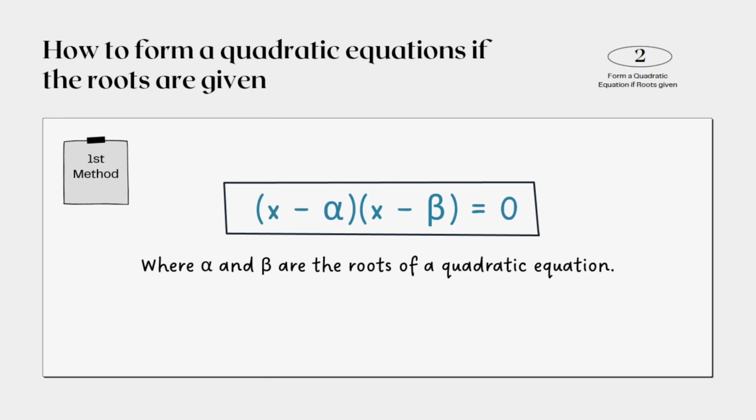Why should it be substituted into the equation? Do you remember, if you want to get the roots of a quadratic equation, one way is to factor the quadratic equation. Now, the form of the equation x minus alpha times x minus beta is equal to 0 is the result of factoring the quadratic equation. If we do a few algebraic operations, we cross-multiply the factors, we get a quadratic equation.